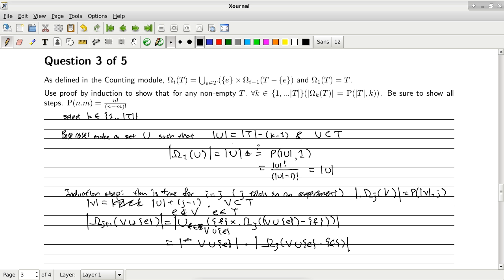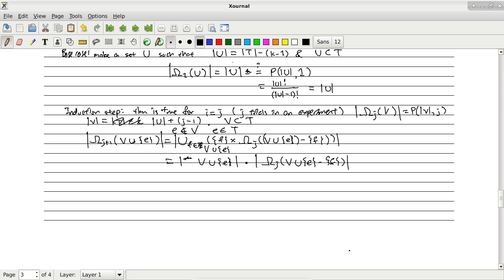Can you read that again from the beginning? You mean this part here? Yeah. It's V union with E minus F, which is the same as that. From the equal sign? Yeah. Okay. This is the cardinality of V union with the set of E, and this is the end of the first cardinality operator. Okay, let me move it up a little bit.